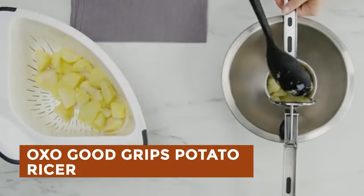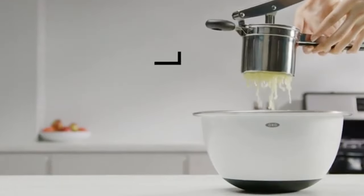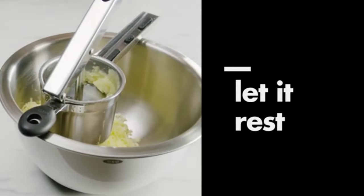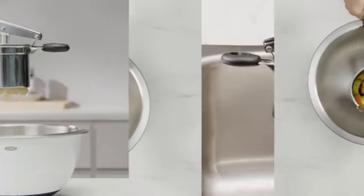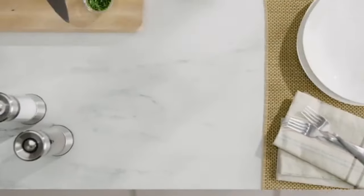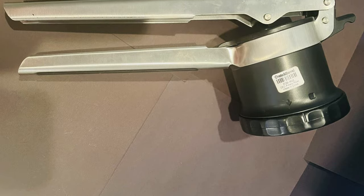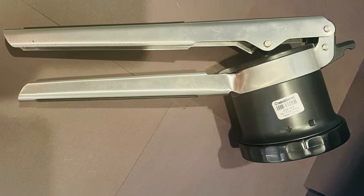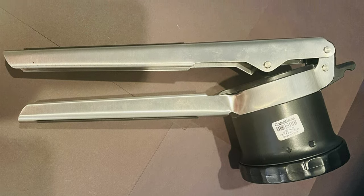OXO Good Grips Potato Ricer. The OXO Good Grips Potato Ricer revolutionizes potato mashing with its ergonomic design and versatile functionality. Featuring non-slip handles and a comfortable grip, it ensures effortless operation. The rotating adjustable disc offers three settings, fine, medium, and coarse, for customized consistency. This ricer excels beyond potatoes, suitable for a variety of foods like fruits, vegetables, and eggs.